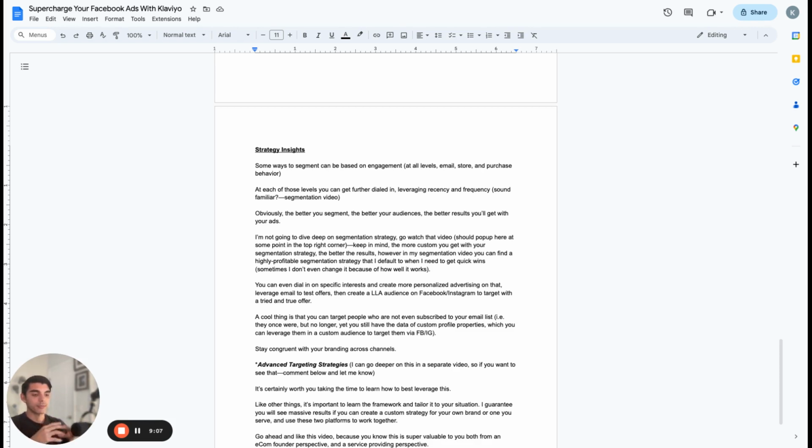When you do this at scale, you're going to have an audience that is made up with these custom profile properties. And you can segment them out based on a particular custom profile property. When you do this, you're getting a hyper targeted audience, which then you can push as a custom audience to Facebook. But before you even do that, you have an audience that now you can go test offers with for free. You don't have to spend money on ads to test offers. You can test your offers through email. And when you have a tried and true offer, you can then push this audience to Facebook and run ads with that tried and true offer. And again, this is going to allow you to get better returns on ad spend.